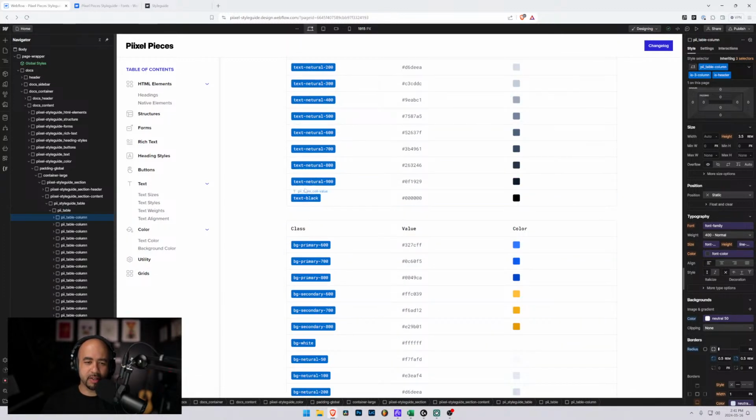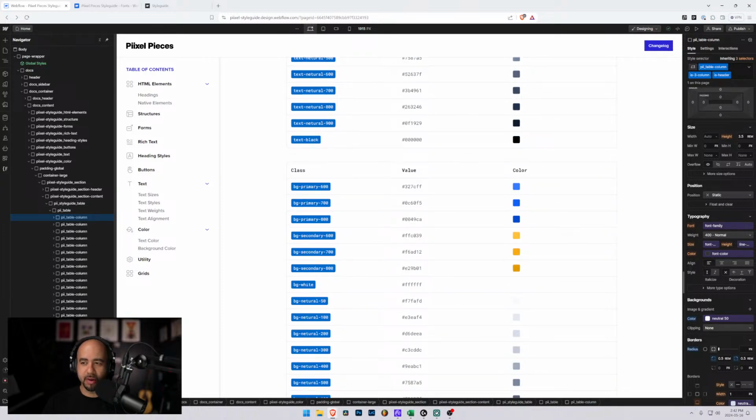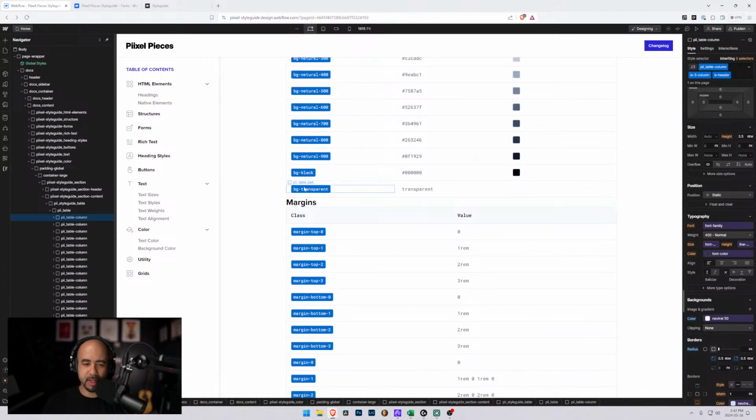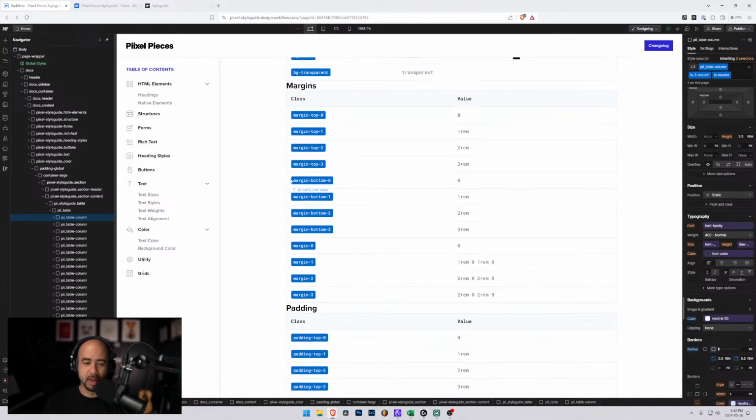And I just changed it as well too. I typed out background color and then it was just really, really long. And I know when you're looking within Webflow, you don't have very much space when you are creating classes and class names. So I know they kind of collapse here, but the less space, the better. So I just shortened background to BG. I don't know if I want to keep it that way, to be 100% honest. We're just going to have to see what I like and what other people like too.